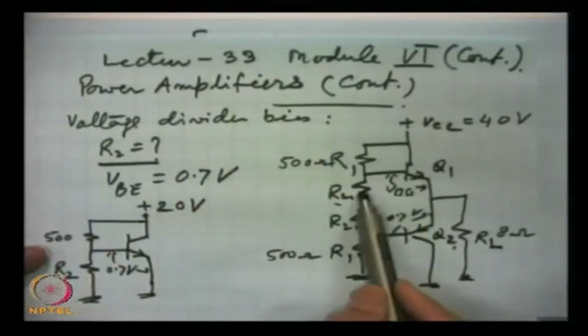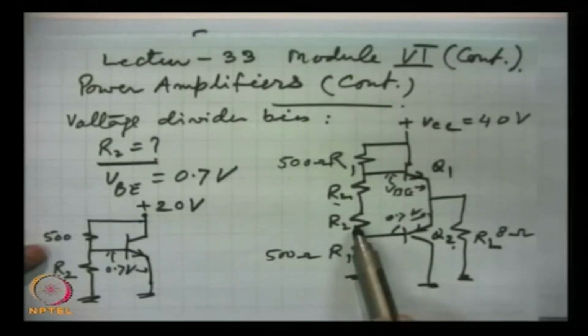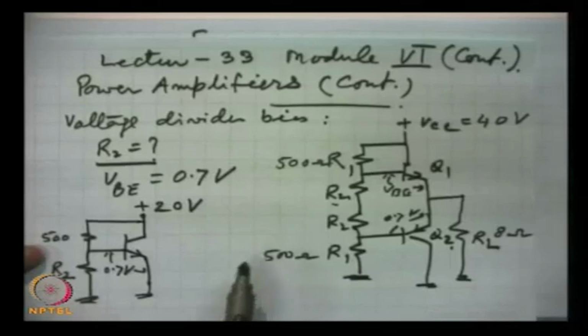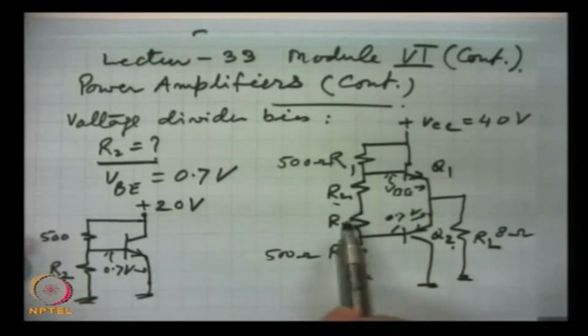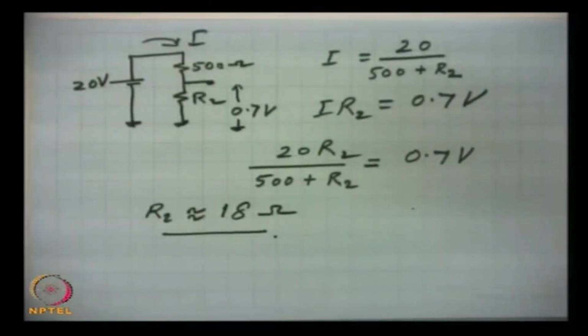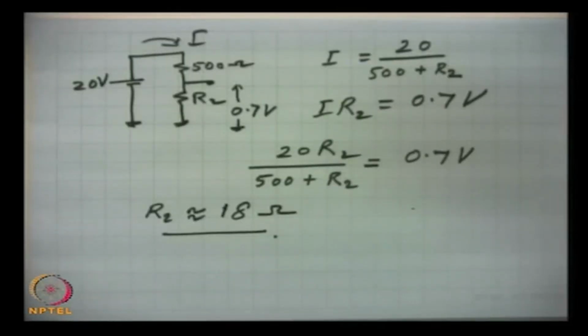So, a 500 ohm resistance here and an 18 ohm resistance here, 18 ohms, 500 ohms. So, that completes the circuit, and this 18 ohms will provide the trickle current. It will forward bias the transistor emitter base junction, so that it is in a ready to conduct state as soon as the input signal comes and this transmits.